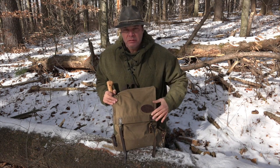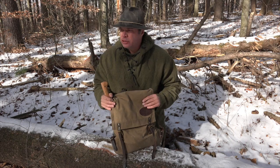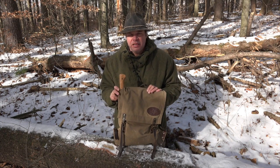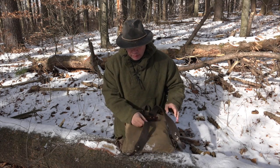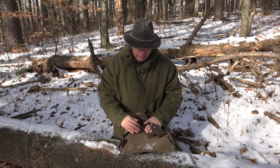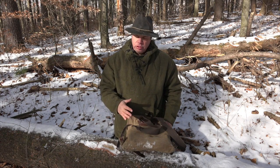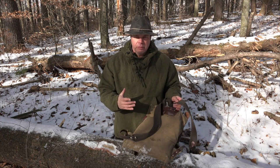You could definitely do a couple days — two, three days — with this pack. I have to make some modifications. If you look at Dave Canterbury's video on the Duluth Scout Pack, he takes some rings and connects them here, puts the rings on here, and then you can connect a bedroll of whatever fashion you want on the bottom of the pack. You could also add another small pack onto that if you wanted, just to give you a little bit more room.